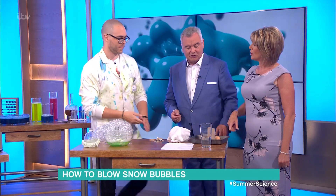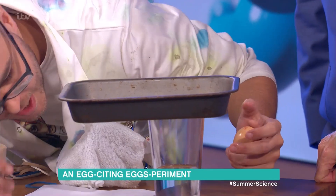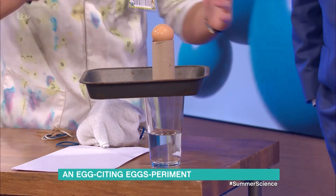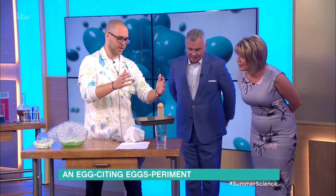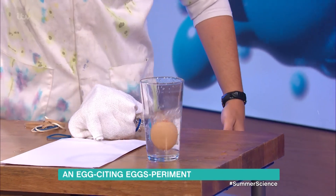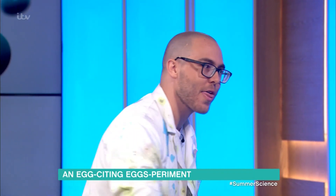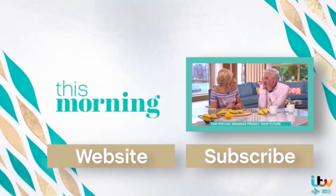Can you do that one in about 30 seconds? We're going to need a cup, a toilet roll, and an egg. It's an egg-speriment, of course — all about inertia. Objects at rest remain at rest. The idea is we pull this out super quickly and the egg falls into the cup. Ready, steady — a little bit like that. He is mad, but he is a genius. Mark, thank you very much indeed. It's amazing!